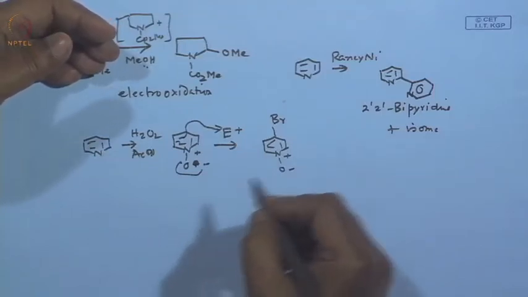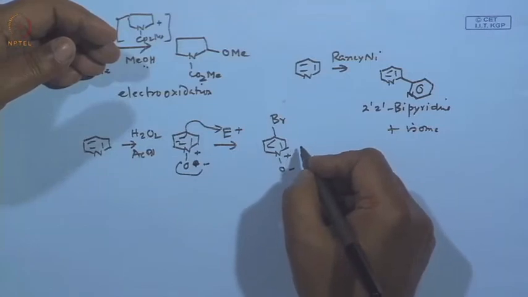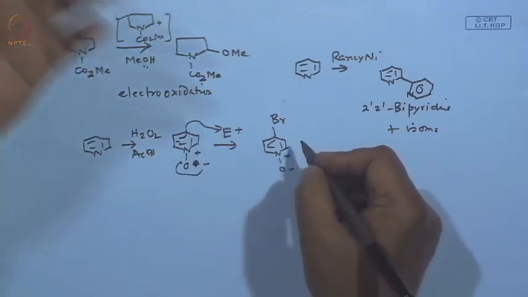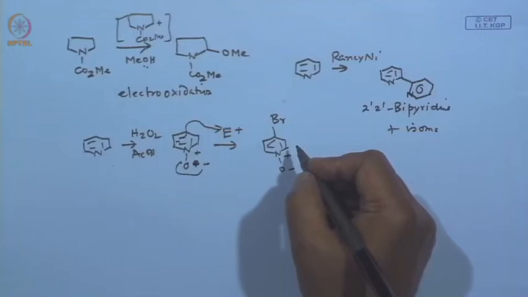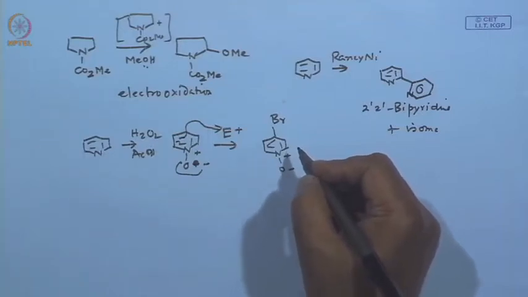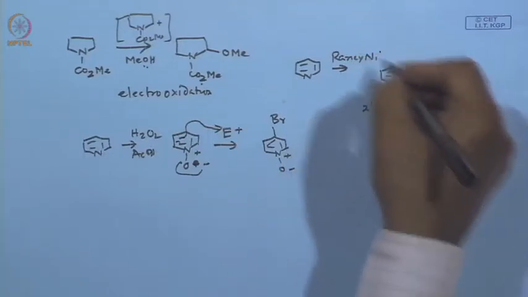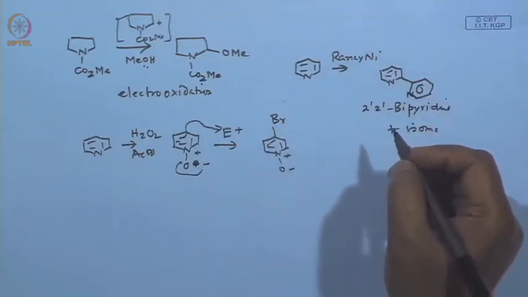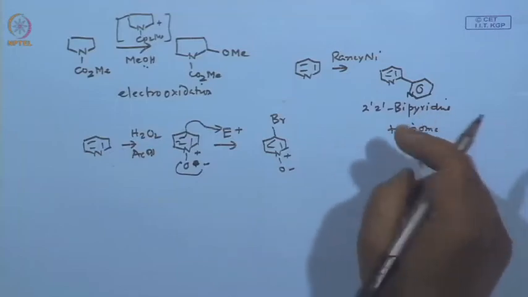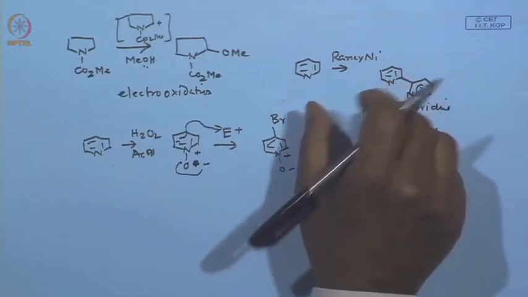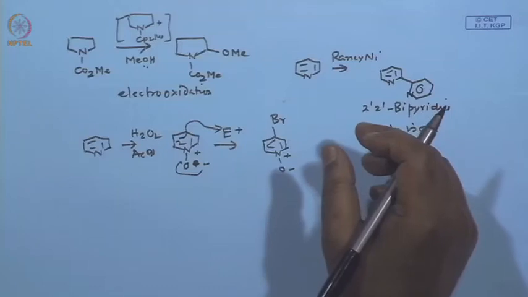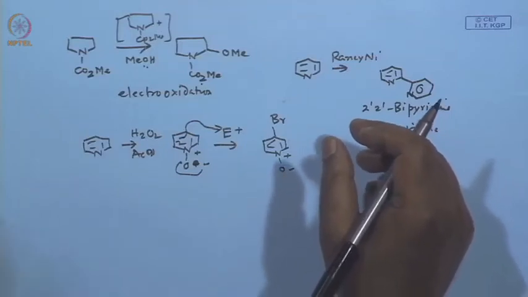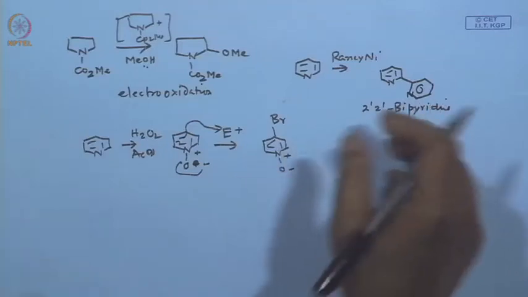Then you use a low valent phosphorus oxychloride, then it comes out as an oxychloride or whatever. Okay. So, that means you have so many steps, and then you do this cross coupling. So, this reagent is very expensive. Bipyridine is a nice complexation agent in metal chemistry, polymer chemistry. Okay. So, it is a tough problem. If you can come up with the right solution, it should be publishable. If you just produce bipyridine directly in a single step and more than 50%, I guarantee you this is a publishable result.